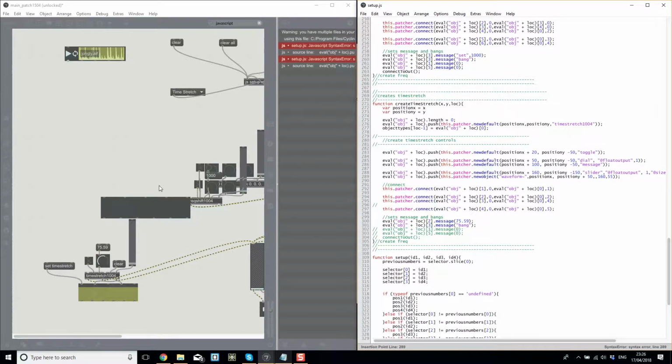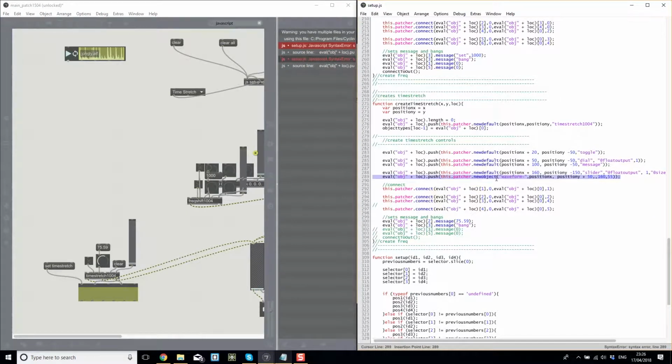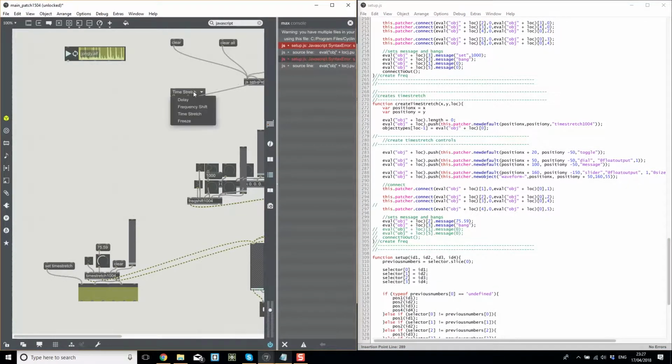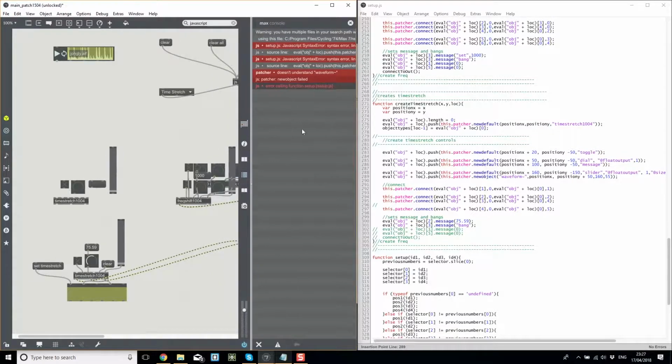Save that. That is incorrect, you may notice. Open, comma. Oh. Doesn't understand waveform. Well, that's not fun.